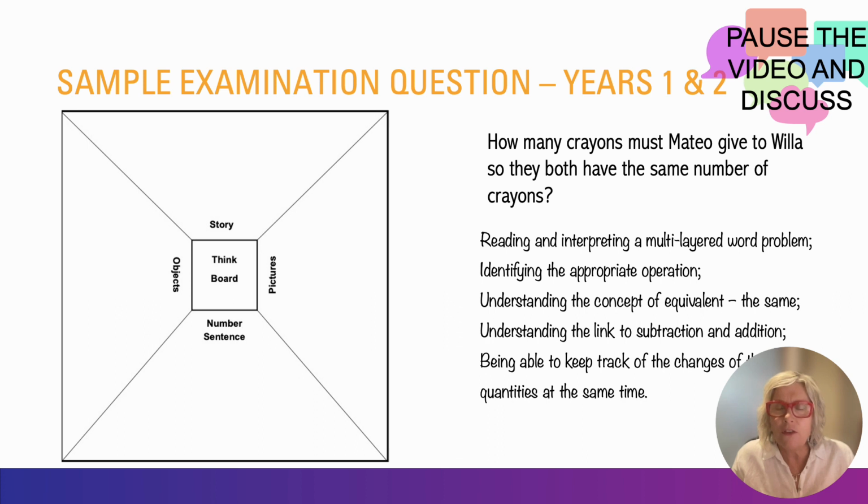Many students are very successful when they are utilising concrete materials, but they struggle when they must apply either the pictorial or abstract formats. So using a tool such as this think board promotes and values all methods of modelling, but this is only successful if a class discussion occurs after attempting each question, where all students can question and clarify their thinking. And then the teacher can also assess student understanding, triage as needed, and decide where the lesson heads to next. Pause if you want to and discuss.